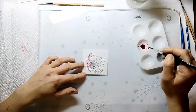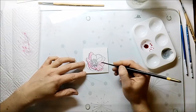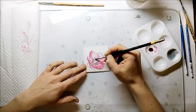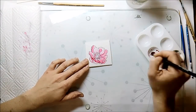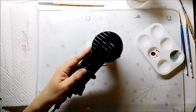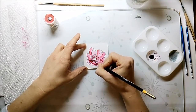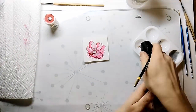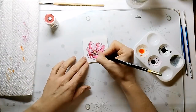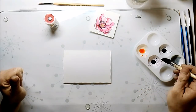That's what I love about Brushos. You can not only create great backgrounds, you can also use it as a watercolor palette. I want to create a really soft background, so I use water and just a little bit of color.